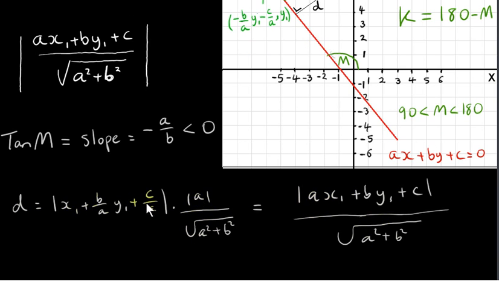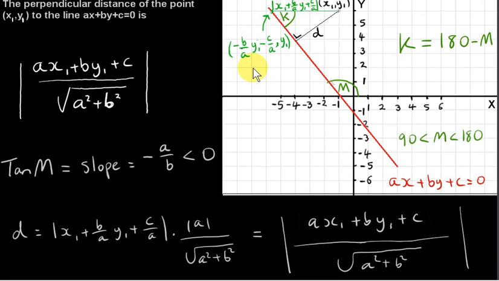So we just multiply A into this here. We get AX1 plus BY1 plus C. And of course we can take the magnitudes over the entire quantity, although it's normally assumed that the square root is the positive square root. But this is the usual way the result is written. Notice again that this quantity will have a certain sign, depending on whether the point is on one side of the line or the other side of the line. So this quantity changes sign.